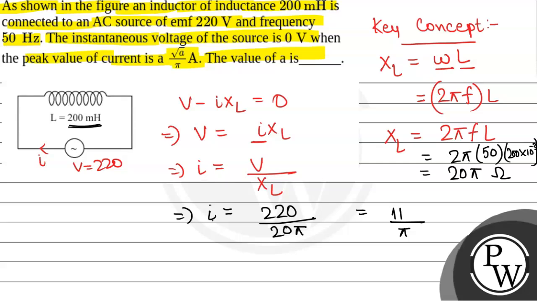This is I, and we have calculated IRMS, the RMS value of current. The peak value of current I₀ equals √2 multiplied by IRMS, which equals √2 multiplied by 11/π. That equals 11√2/π, or √242/π. So the value of A is 242. Hope you all understood it well. Best of luck.